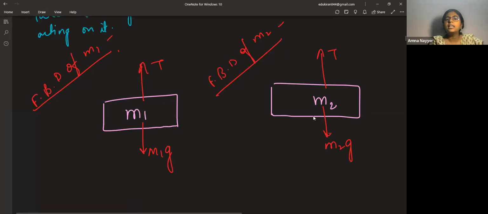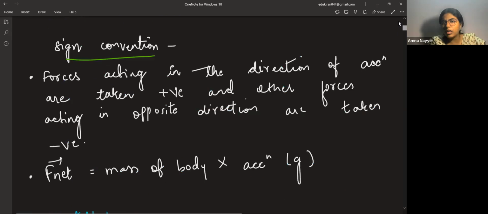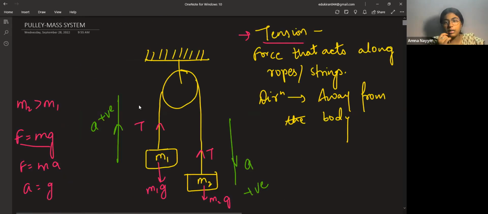All this will come back in friction. Since we have not done friction right now, this is just enough. Make a separate heading as pulley mass system. Write it down. If time is there, then I'll start friction. Now only friction is left in your lesson, because for the rest I'll do a combination of the entire circular motion, which is present in work energy and power, rotational motion, and laws of motion. So altogether we'll do one circular motion, but friction we have to complete before that.